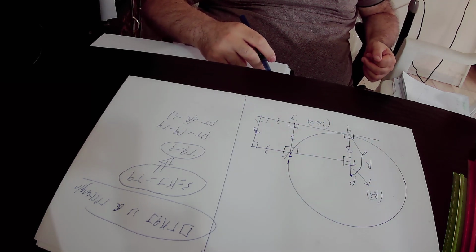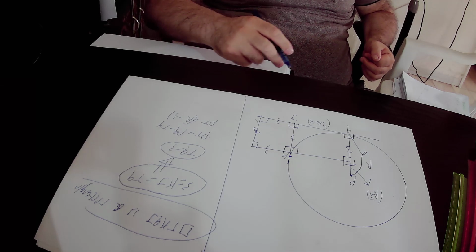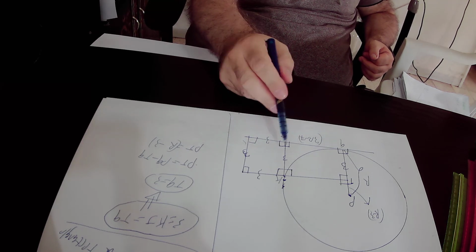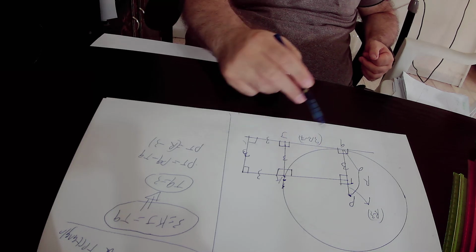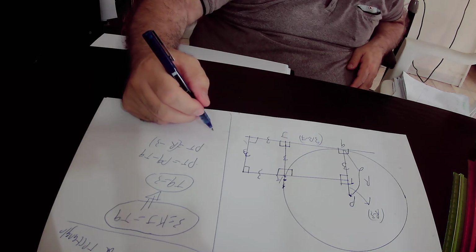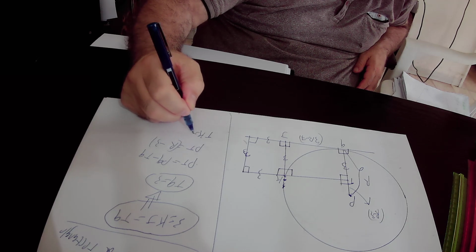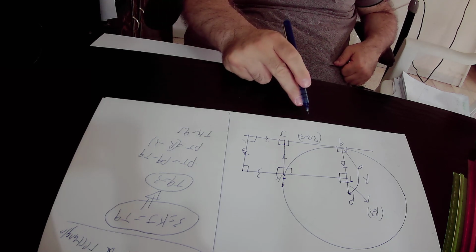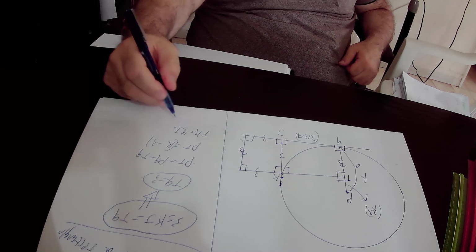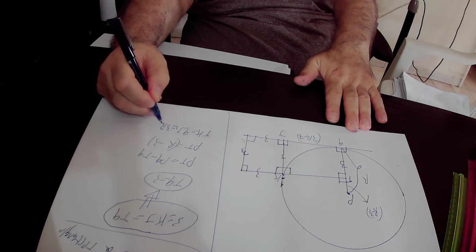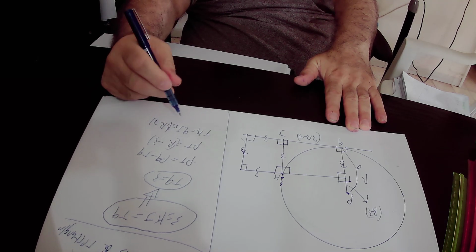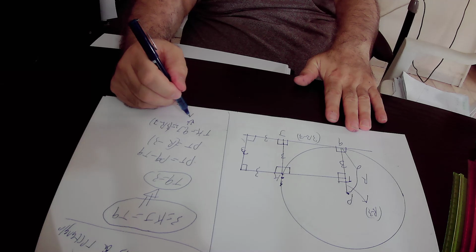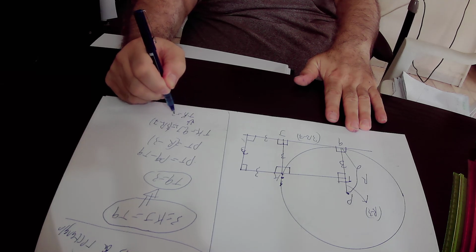Likewise, according to the same rule that the opposite sides of a rectangle are equal to each other, we get that TK equals QJ. But we already found out that QJ equals 3R minus 7. So we can write here that QJ equals 3R minus 7. And from this equation TK equals QJ equals 3R minus 7, we will derive that TK is also equal to 3R minus 7.